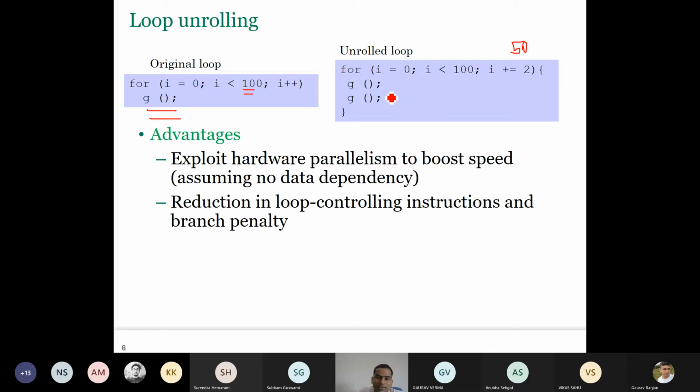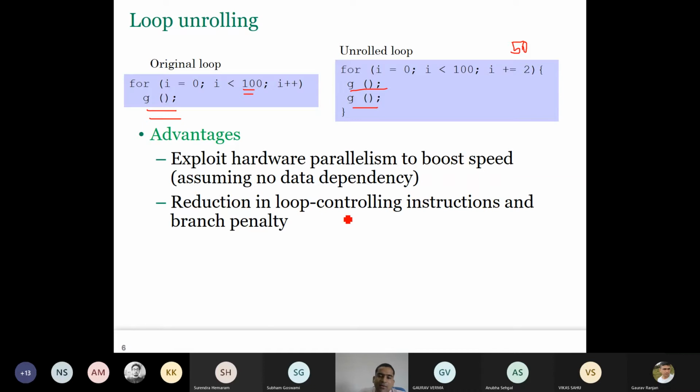Now, what are the advantages and disadvantages? Here it is just G, so it is not very visible. But suppose whichever function it is, if two iterations can be done in parallel, that means if we have no data dependency, then we can exploit hardware parallelism. If you remember, in approximate computing we discussed this example. We can run this G and this G simultaneously. We can do parallelization with either two GPUs, two CPUs, two FPGAs, or two parts of the same FPGA. One function G we run, another function G we run in parallel.